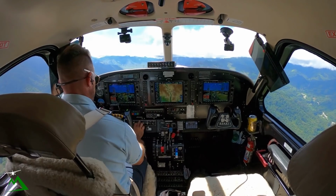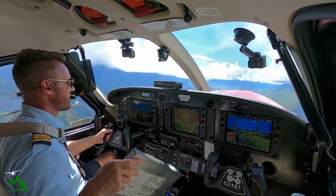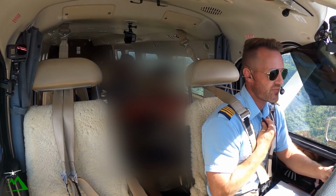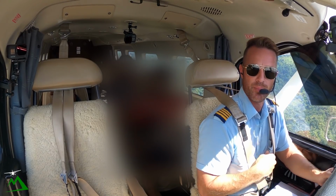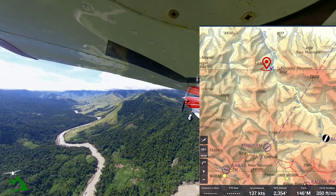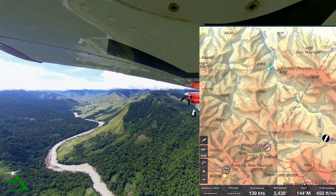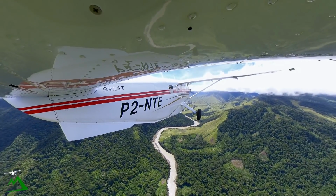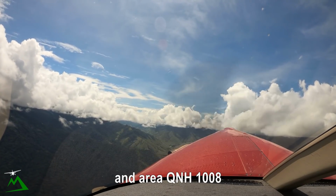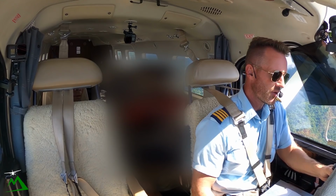Now we're over 1,000 feet. We'll do landing light off, engine inlet back to normal, and our igniters are turned off. And let's see if we can make our radio call for departure now. Moresby, 6538, November Tango Echo, departure. November Tango Echo, go ahead. November Tango Echo departed Yambai Talk for Compium at time 50. Tracking 181 on climb below 8,000. Estimating Compium 02. November Tango Echo, contact below 8,000 and air scanning 1008. Below 8,000, 1008, November Tango Echo.